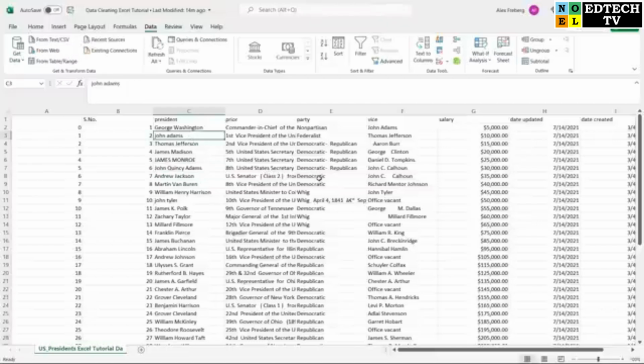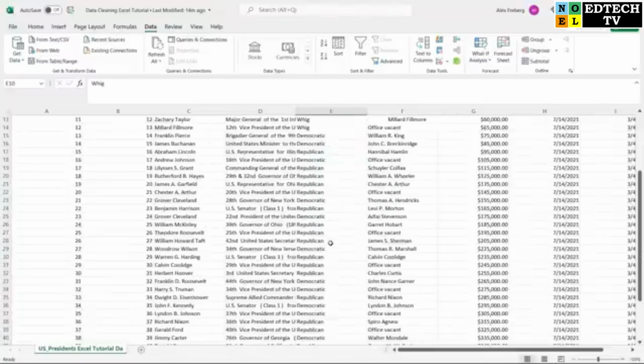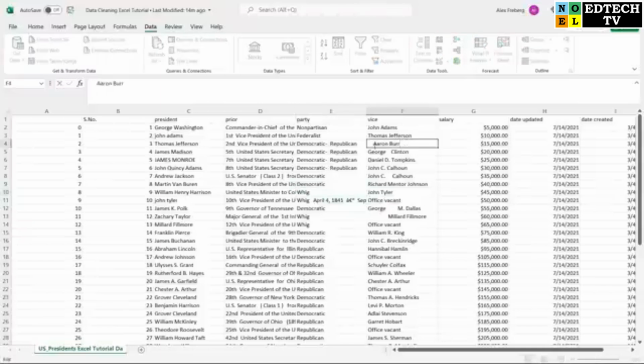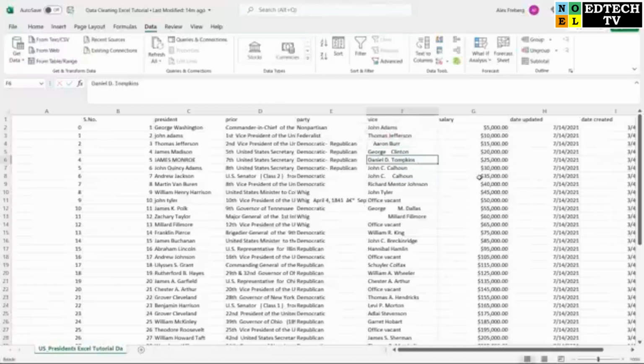There's also things like right here, where we have this Whig and this Whig with a bunch of random stuff after it. This happens all the time where it's not completely standardized. And you may even notice there are some spelling errors in here, and we'll look through that in a little bit. And then there are things like additional spaces where there shouldn't be spaces. There are things like currencies that you need to be aware of if you are importing this into, or going to be importing this into, a SQL database. Things like currencies can be a problem or be really unnecessary, and may actually cause more issues in the long run. So you may just want to take that to the base value.